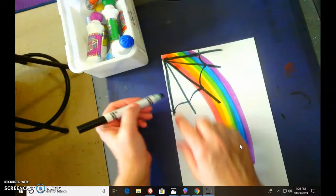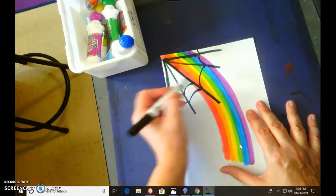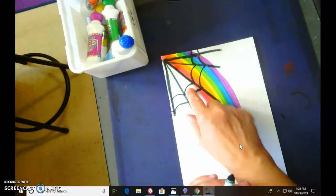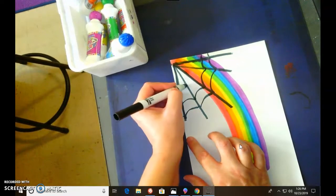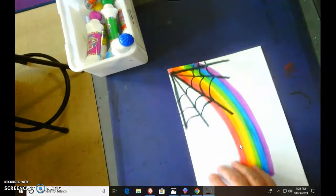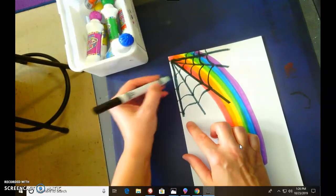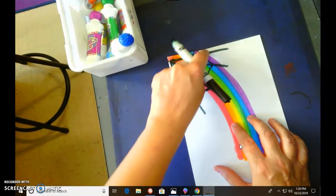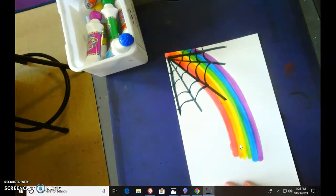Perfect. I'm going to come up just a little bit. I'm going to do another rainbow arch, rainbow arch, rainbow arch. See how the curves go towards the center, my little curves. I'm even doing my little edges right there. And maybe I want to do it one more time. You don't want too many of these. Just make sure that they're together. If I do one here, I have to do it in the same place all the way across. And I like that. All right, so that's going to be my spider web.